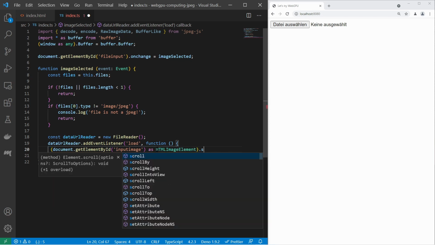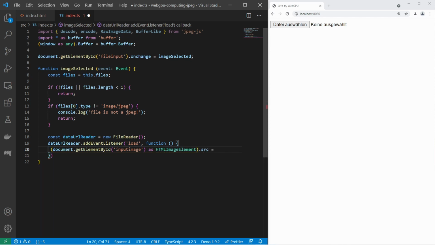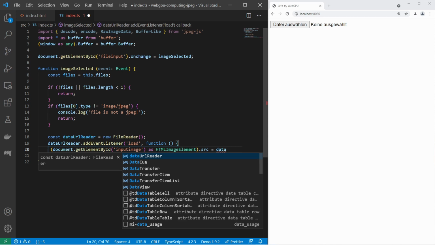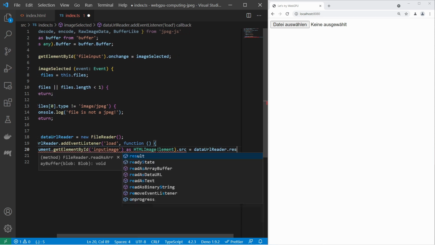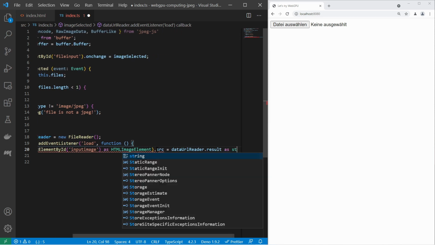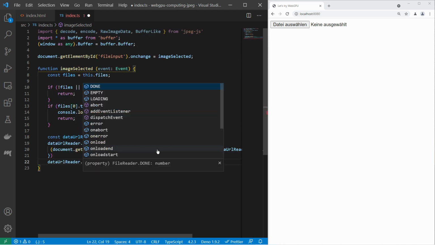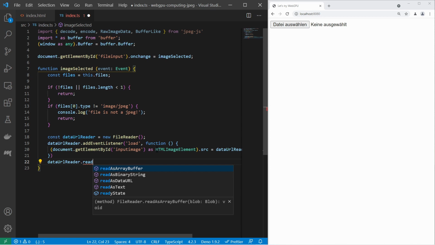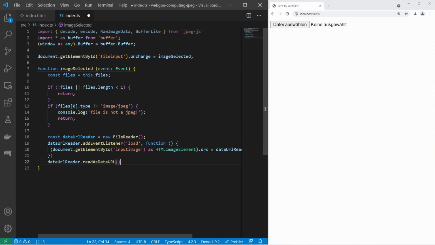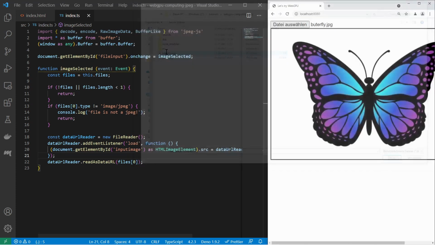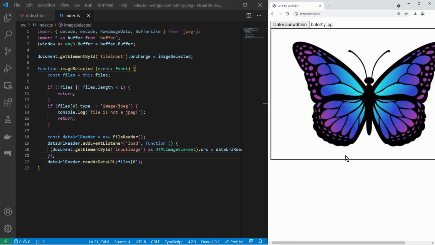And then I set the source equals data URL reader result as string, and then I say data URL reader read as data URL, and I provide the selected file. So let's try that out. And here I can select an image and display it.